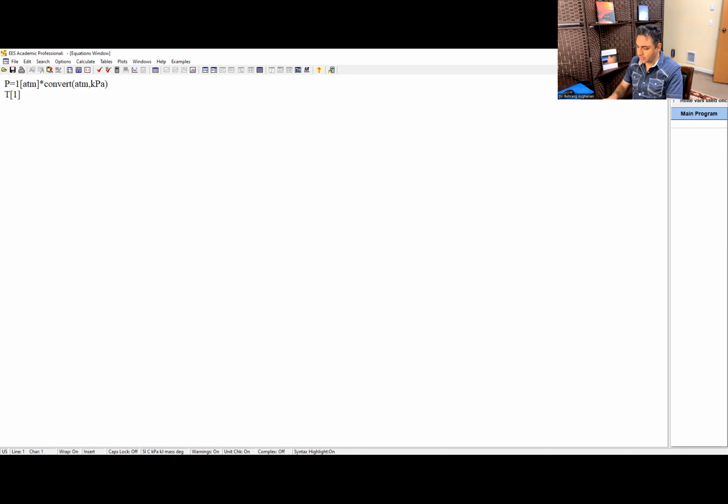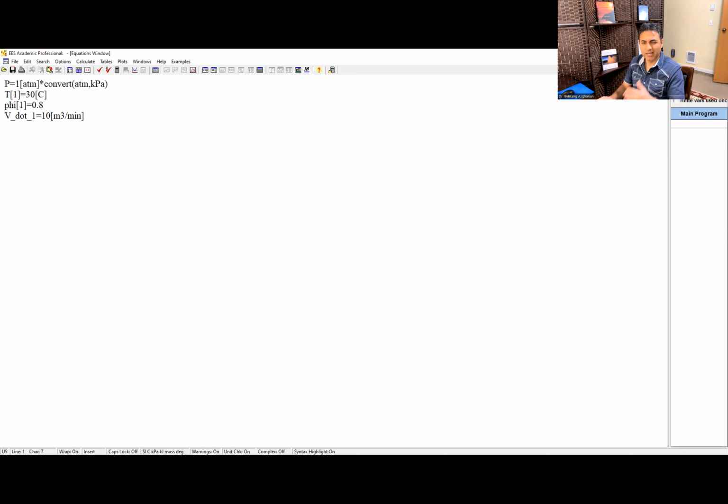So T1 is given, if you remember, as 30 degrees Celsius. Okay, so I got T1. What else do I have? I have Phi1, which is given as relative humidity of 80%, 0.8. And there was one more thing given, the volume rate. I don't need to put it in the array table, so I'm going to call it V dot at 1. It was 10 meters cubed per minute.